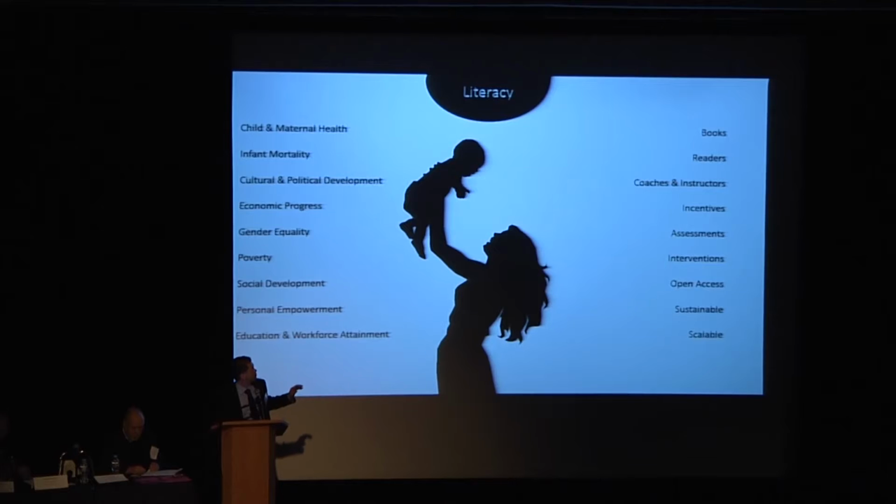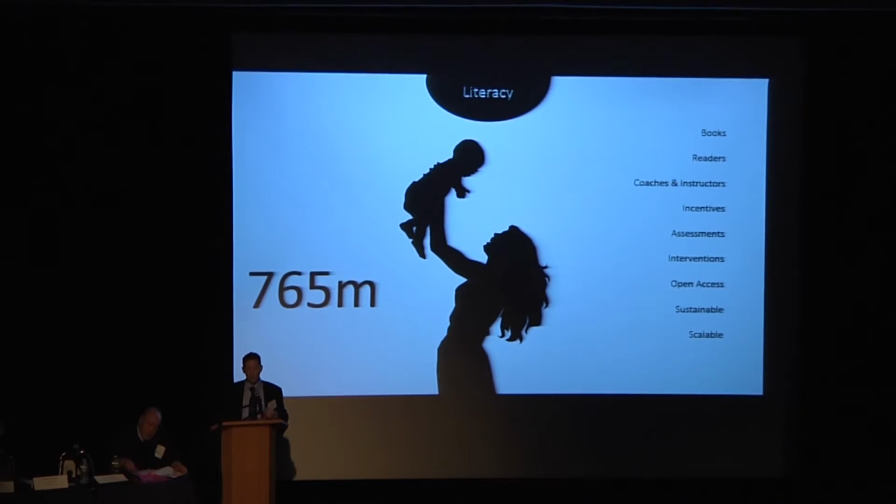You know, we know what literacy changes, all these things on the left. We know that increased literacy levels increase the levels of maternal health, we know that it decreases conflict, etc. We also know what we need for literacy. We need these things. We need books, we need people who can read those books to learners, we need access to tools and instruction and assessment. But the challenge is huge.